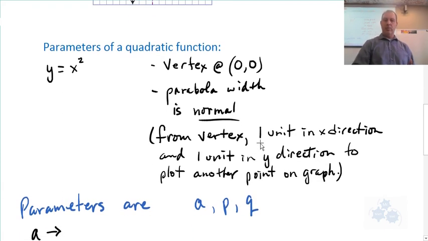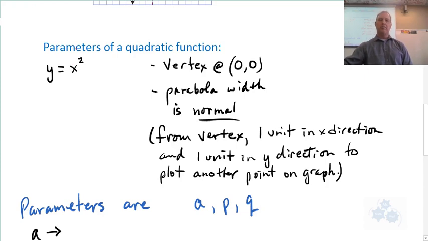All right, let's talk about parameters. Now, again, we could have a parabola that looks different. It's positioned differently on the coordinate plane, and it opens very narrow, very wide, or it opens down or up. So there are obviously different parameters that can be included in the equation of a quadratic function. And those parameters will change the orientation, the direction, the position of the vertex, and so on. So the simplest one that we talked about already is y equals x squared.